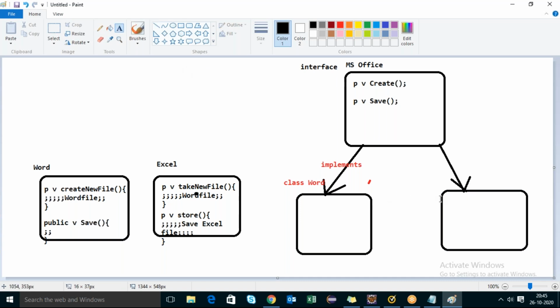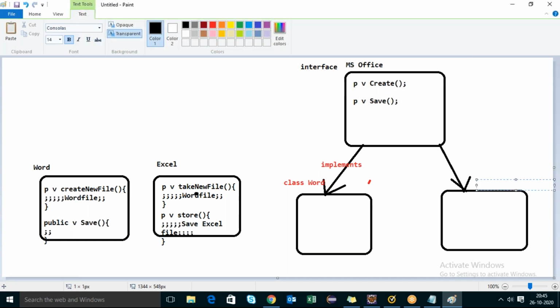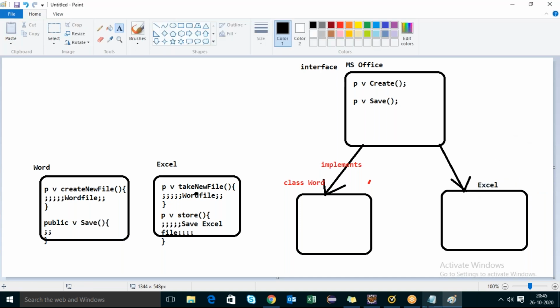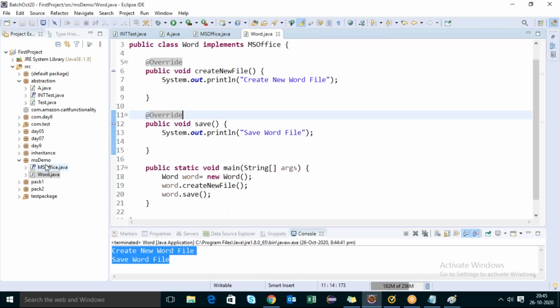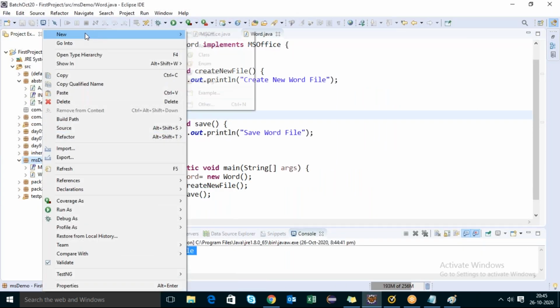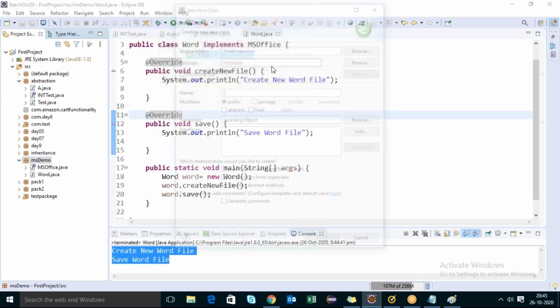This time my class name, let me take Excel. So earlier I had a Word class. Now this time, let me have a class called Excel.